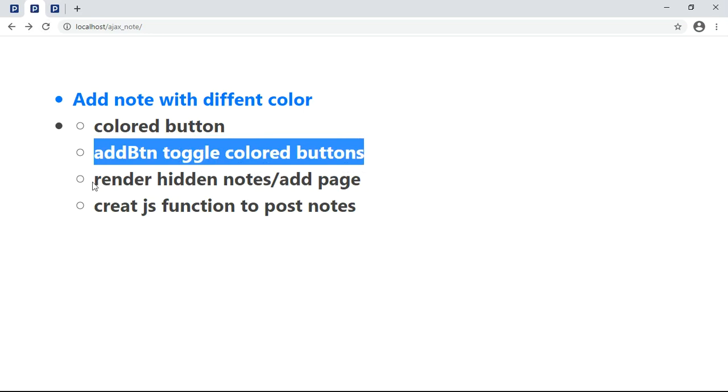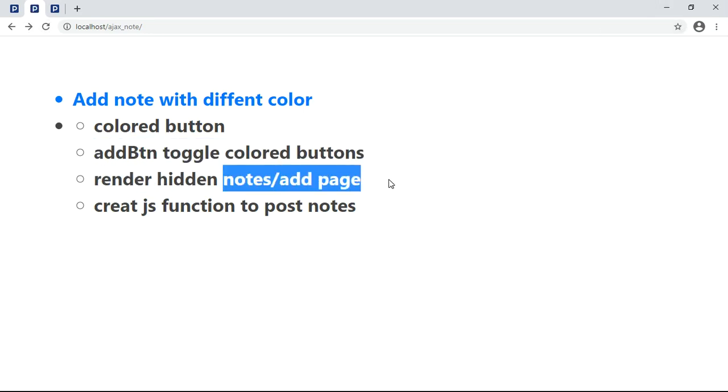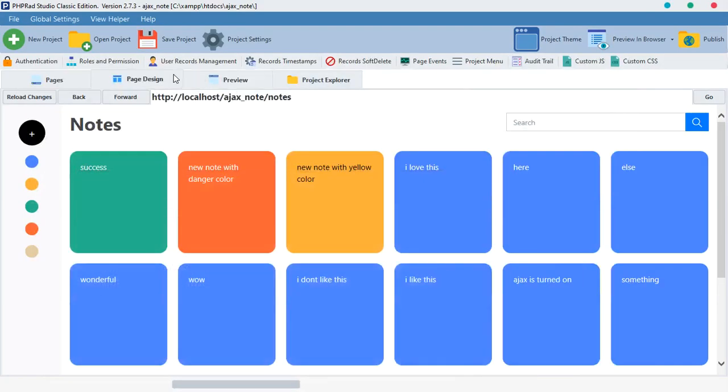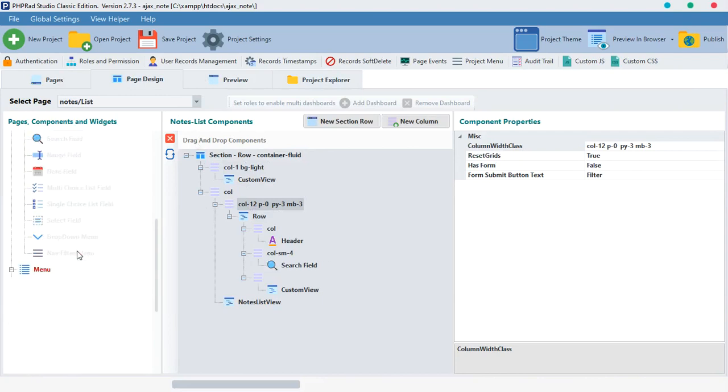The next thing we want to do is render this guy that says render hidden note / add page. So let's focus on the note / add page. To have it in our project here, we can decide to put it here, or we can decide to put it here, but for my own reason, I would like to put it somewhere here. So I'm going to highlight this thing, move down to notes.